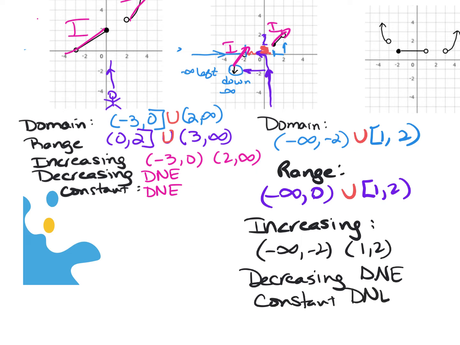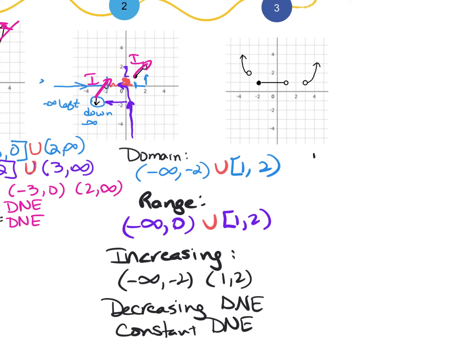The next one, this one has all three. So again, still doing the same thing, domain. And again, we're walking across the graph. So the first thing we encounter is this arrow. So it's negative infinity, because in addition to pointing up, it's also pointing to the left, because you've got to remember the parabola gets wider and wider. And this is like half of a parabola.